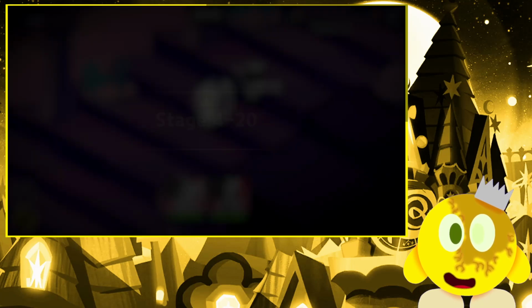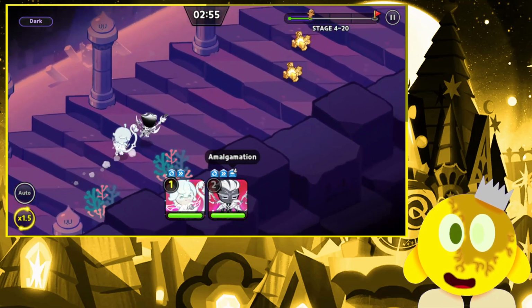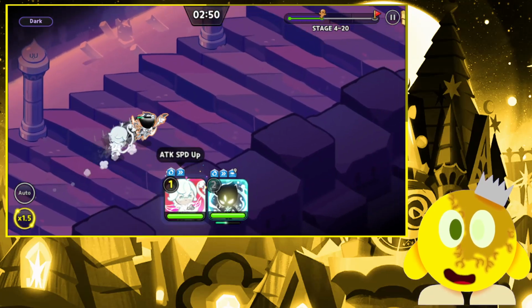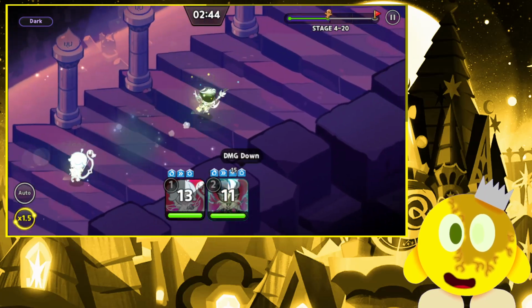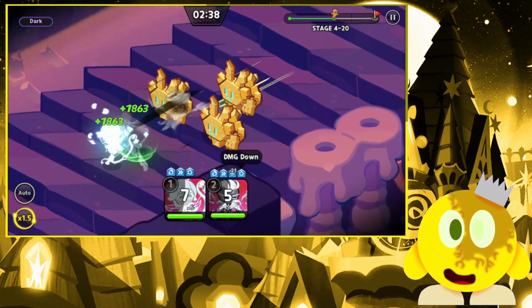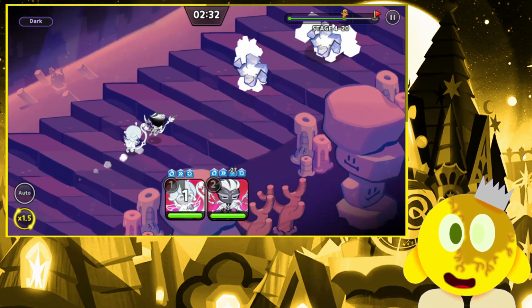I'm curious, because we get additional buffs. Does it give them to us at the start? Max HP, attack speed, and amalgamation. I don't know if it's initially shown, but they should get some spirit buff. Yeah, hear the bell, cool. Right now the damage is... Oh, but the damage goes down. Okay, interesting. But of course, if I throw them together, they must have gotten some buff together.